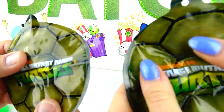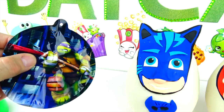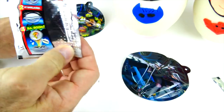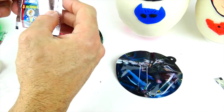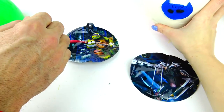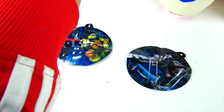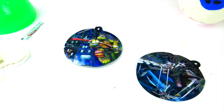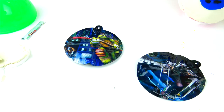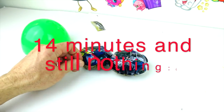Looks like a whoopie cushion. And on the back we have Shredder and Donatello — the Teenage Mutant Ninja Turtle ones. According to the instructions you place the boomy down just like this, and then smash it — then it blows up. I can hear it inflating. Oh boy, I'm afraid! It's getting bigger. They're very, very tight right now but they don't explode yet — and it's been about 10 minutes.